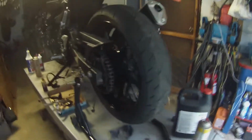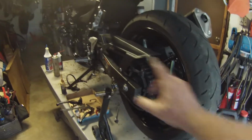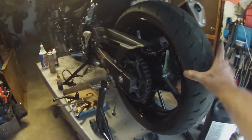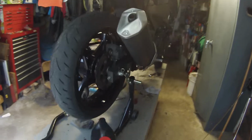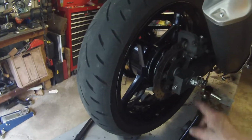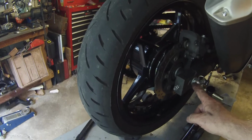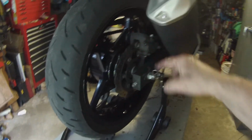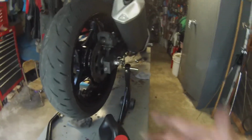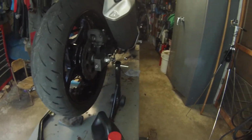So you want to make sure that works. Give your wheel a shake. Make sure you don't have any slop in your swinging arm or in your wheel bearings. Check your wheel bearings, especially if you have had someone put tires on for you and you didn't do the work. You don't really want to tighten the hell out of these axle bolts, because the ball bearings in the back wheels cannot tolerate radial loads.